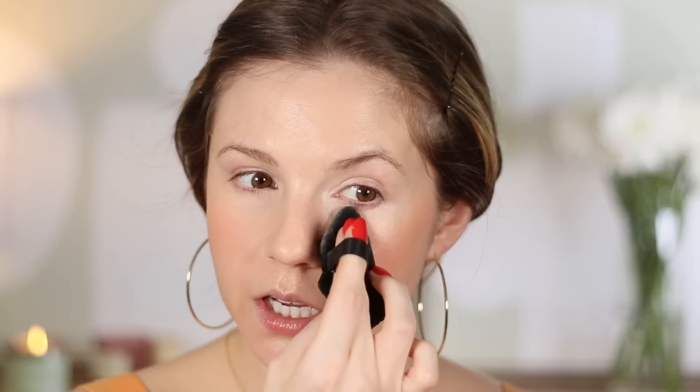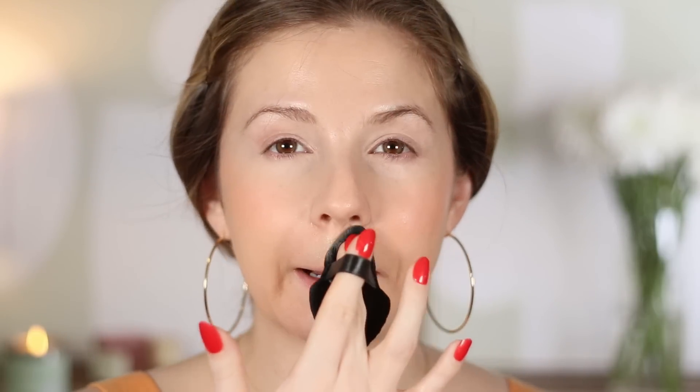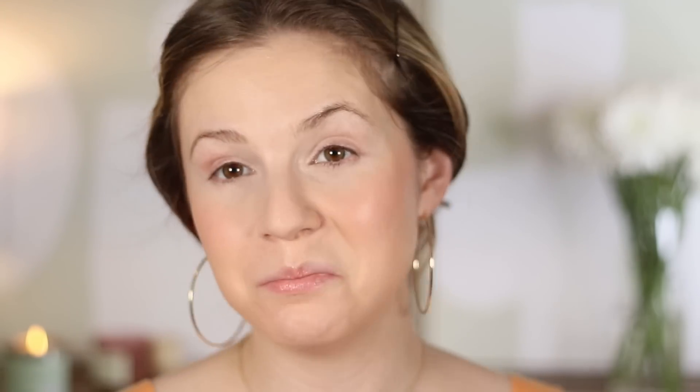Let's put in some powder. This is also from Sigma — their Soft Focus Setting Powder in the lightest shade — and I'm just going to take a little triangle puff and set this down. I really feel like my face is burning right now. I do think I disrupted my barrier recently because a lot of products just haven't been feeling wonderful on my skin. But I normally feel that only for a moment and it goes away quickly, whereas right now I applied that long enough ago that I'm a little concerned I still feel tingling. I was so excited to test new products today and thought it was going to be a pretty look — maybe not.